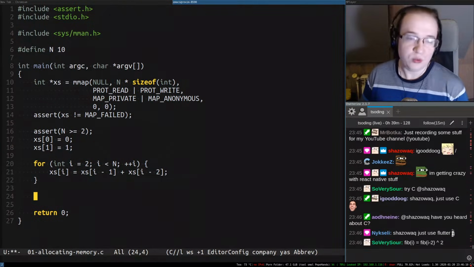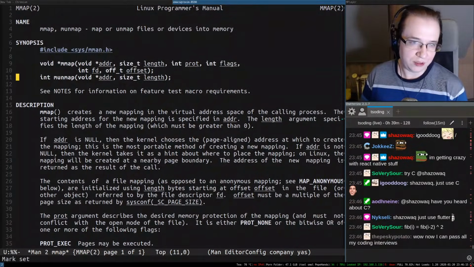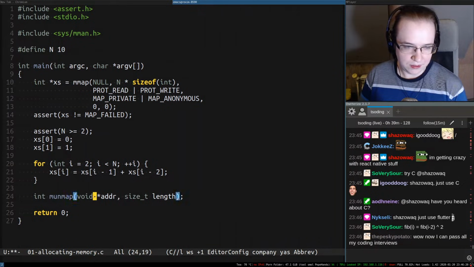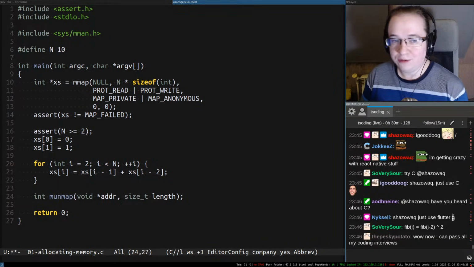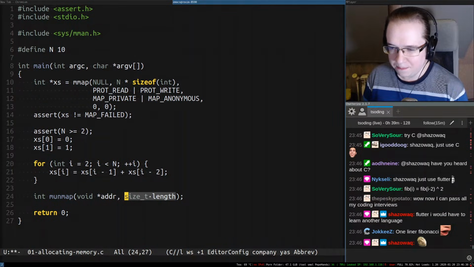So after you worked with mmapped memory, you have to unmap it. What's interesting about unmapping the memory is that you also have to specify the size of the memory you're unmapping.